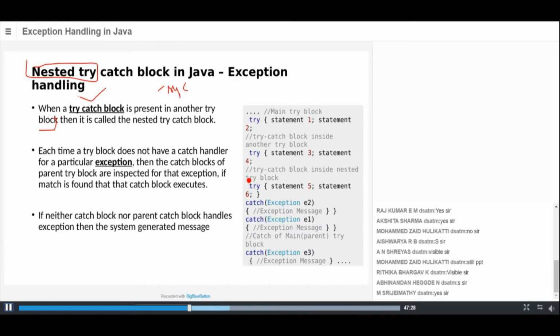Okay, see, this is the thing. You write one try statement here. You are going to put one more try, and put some code with respect to these try statements. Within the try, I am going to put one more try, and for this try we have to put some catch statements. Okay, you must understand these statements. Like that, for this try, this catch statement. For this try, this catch statement. Okay, let us have some example so we understand clearly.